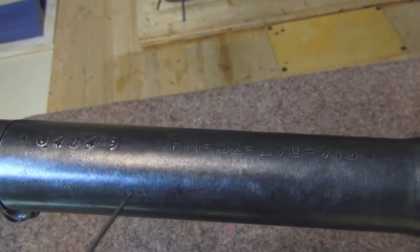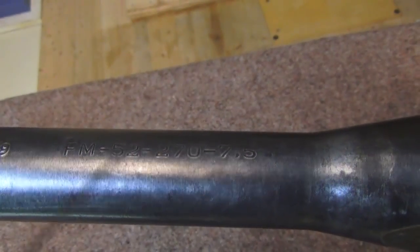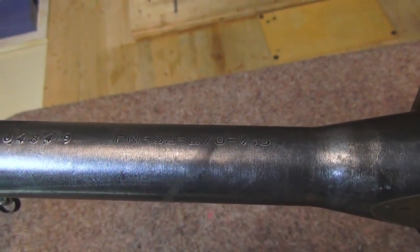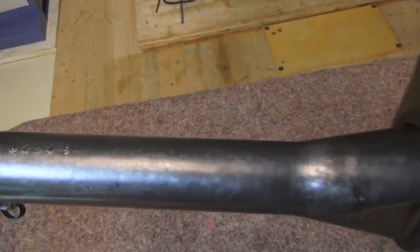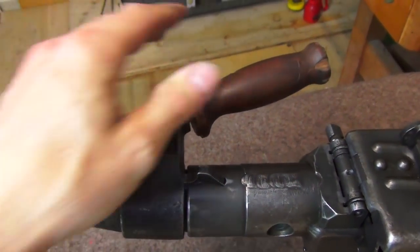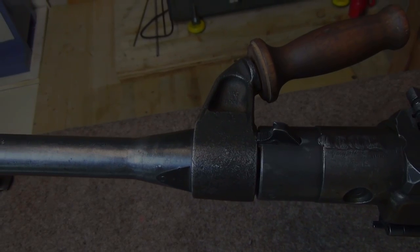FM25, so it's a LMG barrel. 7.5, that's to indicate the caliber, because there is of course a 308 version for the ANF1 configuration later. But of course there are features that prevent you from mounting the wrong barrel onto the right receiver. Then we have the carry handle, rough cast part, didn't really bother finishing it off, and a nice little touch here with the wooden handle. So the rest, I need two hands, so we're back in a second.